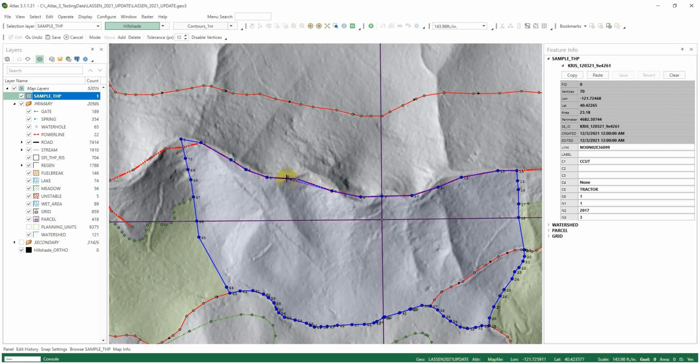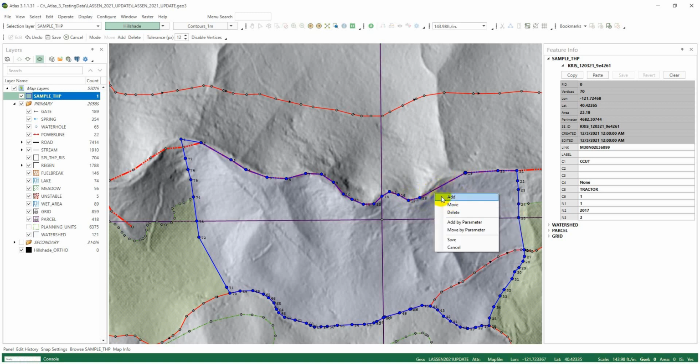So I'm just kind of following this draw here. You can see how the stream is moving, even though I'm just editing the polygon. Just hit enter to stop adding. Follow this around here. Follow that. Let's see here. I'm just doing this really quick. You could obviously spend quite a bit more time being a little more accurate with this, but we just want to end up with something close.